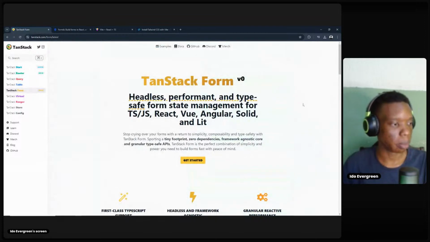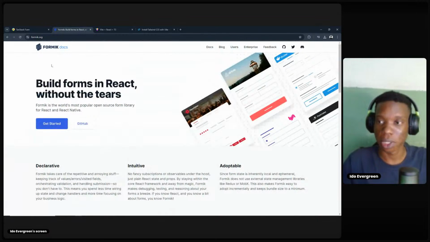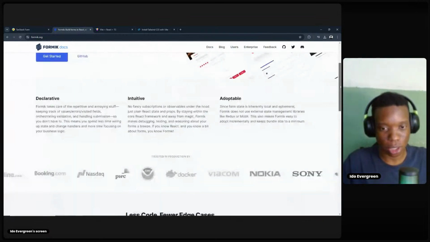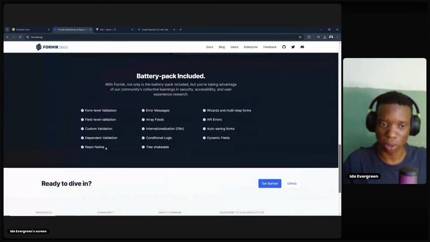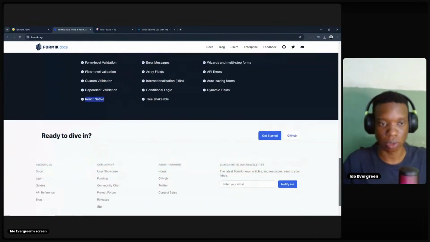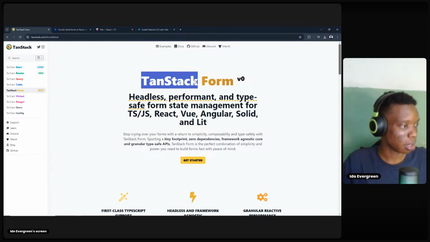All right. So the main idea around this video today is just to try out TanStack Form. And like I said before, for handling validation in my React applications, I make use of Formik, which is quite amazing and very helpful. Oh, it works for React Native too. Amazing stuff. So I just want to try out this new library from the TanStack team, right?